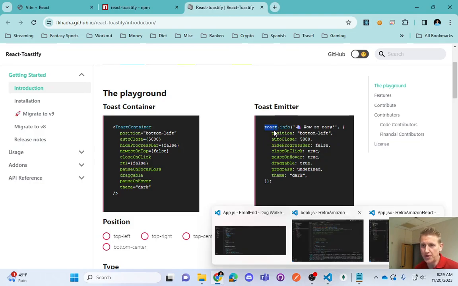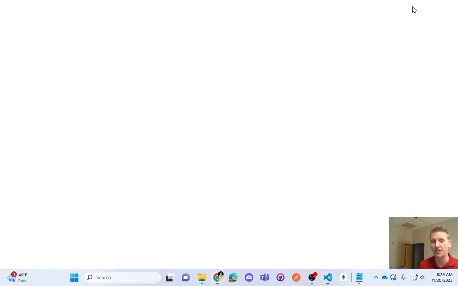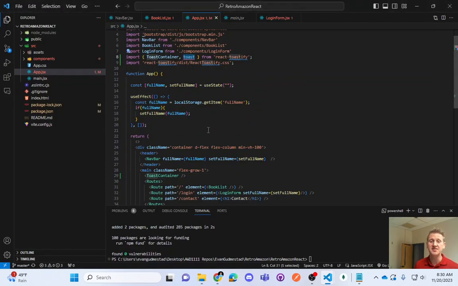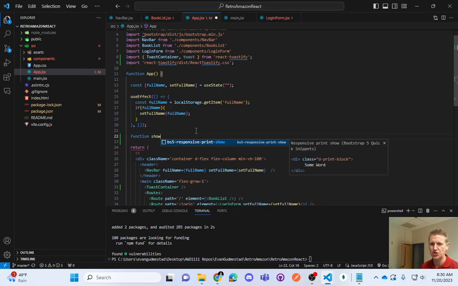So what we'll do here is I'm going to write a function to then call this toast method. I'm going to make my own function called show toast, and in my show toast method, it's going to call the toast. I guess maybe I don't necessarily need it, but let's go ahead and do a show toast. Function show toast.